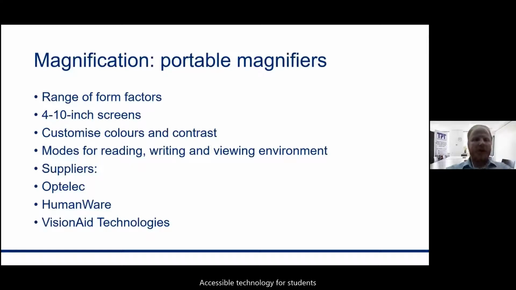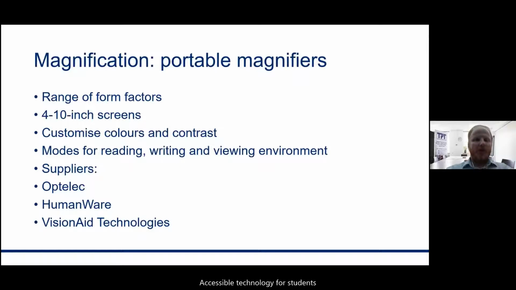So moving on now from magnification software to magnification hardware, portable magnification devices. Now, I'm going to give a couple of examples here, but the truth is that there are a plethora of devices out there on the market, probably hundreds of them. So what we're going to do initially is to give you an idea of the sorts of things to expect. Now, I'm sure that many of you will already be familiar with this sort of thing, especially if magnification equipment is something that you have been using for quite a while. You'll already be familiar with quite a lot of this.